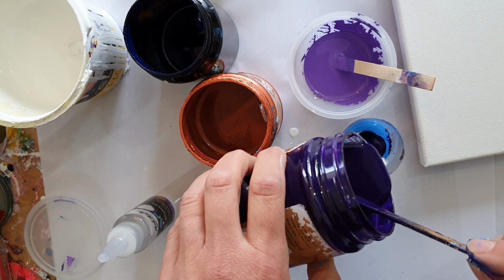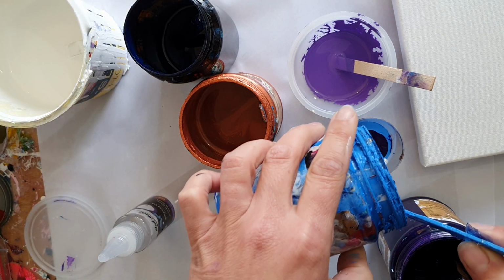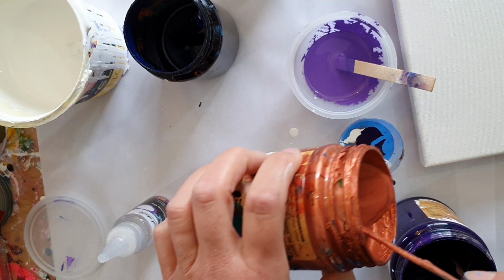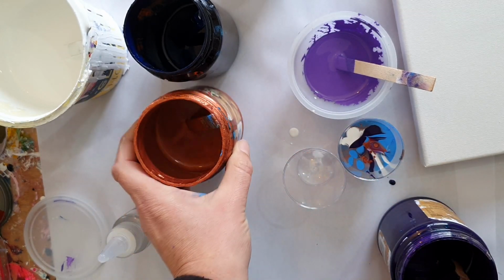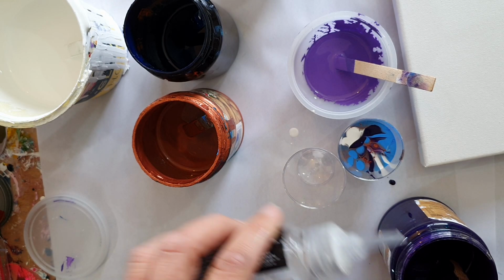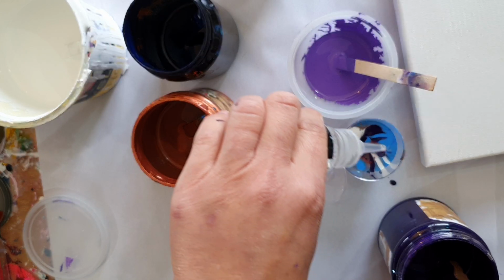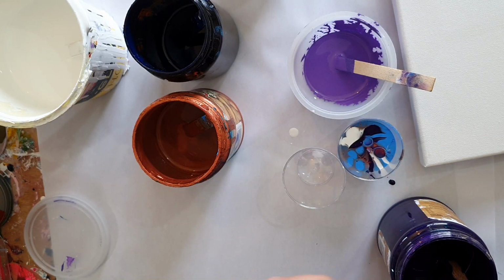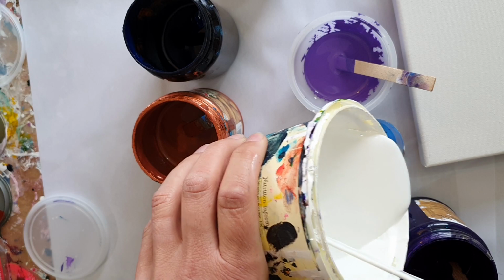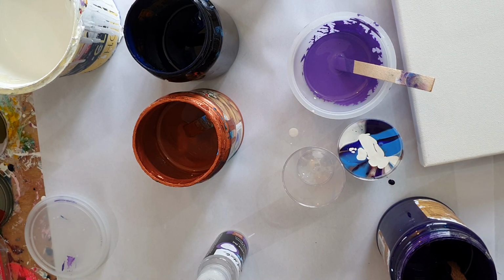So this is violet. All of my paints today are from Reeves, and it's the Fine Artist acrylic one. I've just realised I haven't put any silicone in there. I'm going to put a couple of drips of silicone in. It's doing fun things anyway, but put those in there, and then I'm going to pour the white on top and try and push that down through. Just like that, see? Where did the silicone go? I don't know.